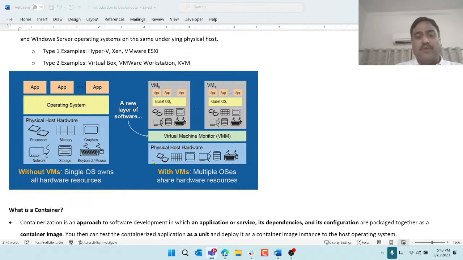So ultimately we will have all the hardware here. Let it be CPU, RAM, processor, all that hardware will be there. On top of that hardware, we are going to implement virtualization. We are going to use something like a virtual machine monitor, VMM, which can be Hyper-V, VirtualBox, or VMware. There are a lot of virtual machine monitors. So in generalized terms, I could call it a hypervisor. These hypervisors are what I'm going to use for building these virtual machines.